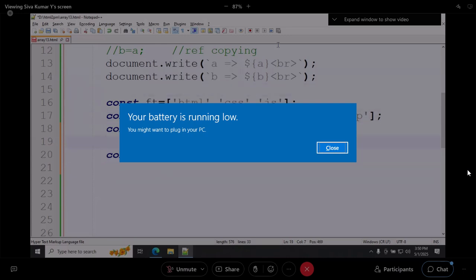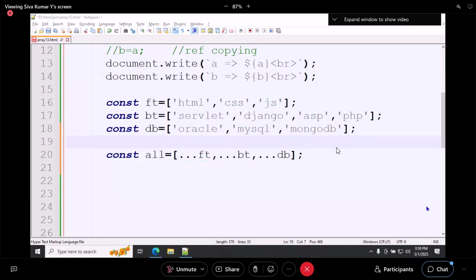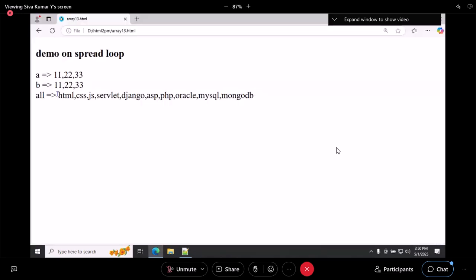How to follow the meaning: ft means all these 3 values are substituted here, and in bt all these values are going to be substituted. Then observe the statement and you will get clarity. Without substitution, don't look at the step first. Copy and paste the data and then watch the full statement, and full clarity comes. So this is the proof that it is copied or not: show all elements and print this.